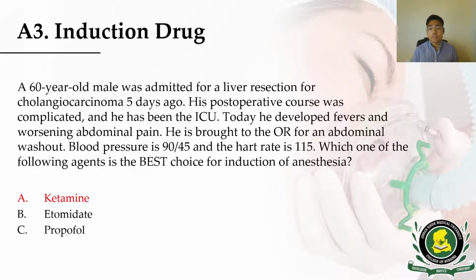However, the other answers, propofol, we know, causes a significant drop in blood pressure and decreased SVR from vasodilation and myocardial depression. But etomidate is a medication that we'd want to try and avoid in a patient who's been in the ICU for a while because of its effects on causing adrenal suppression and evidence that shows that it actually increases mortality in ICU patients.